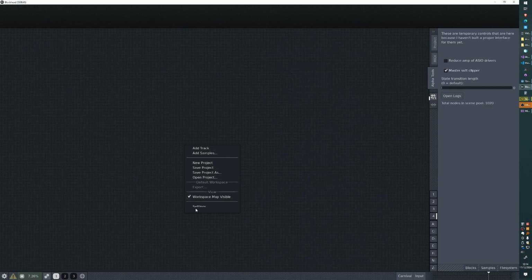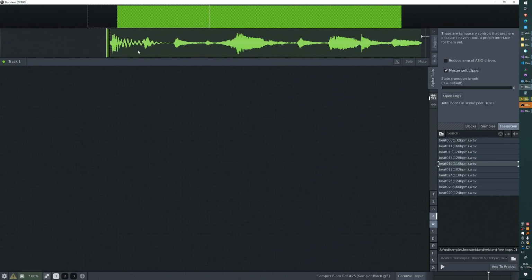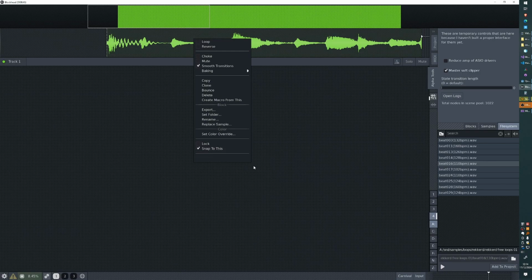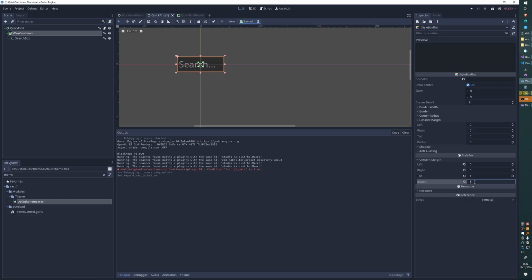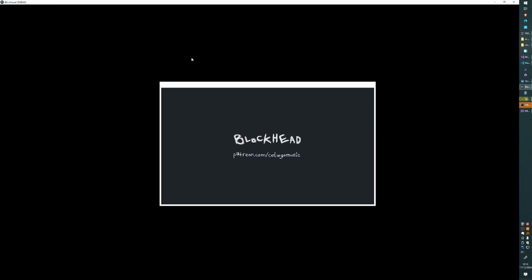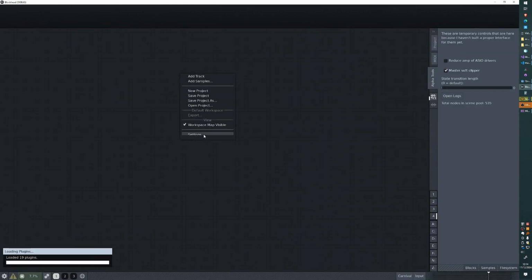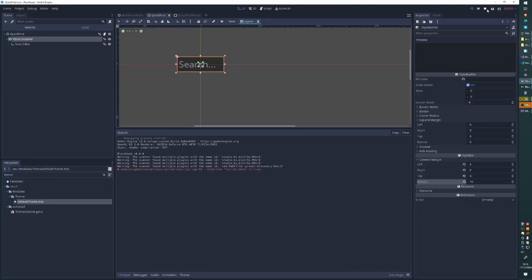Oh, what is going on? Come on, Godot. That's not very good, is it? What if I set this to like 16? What does that do? Nothing helpful. Well, I don't know. It's just Godot being shit as usual.